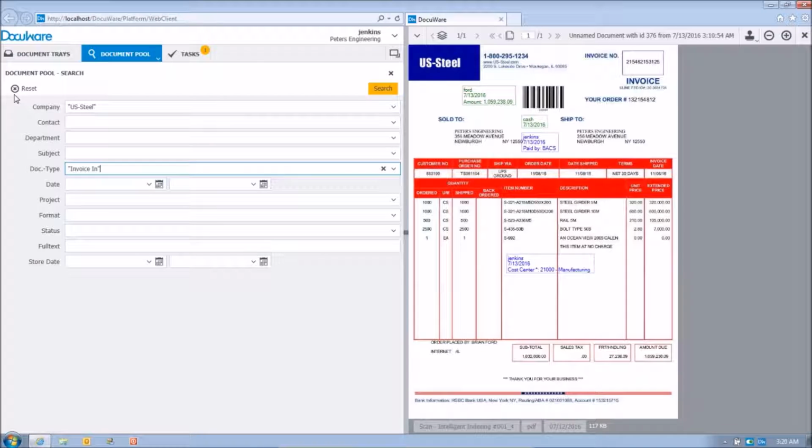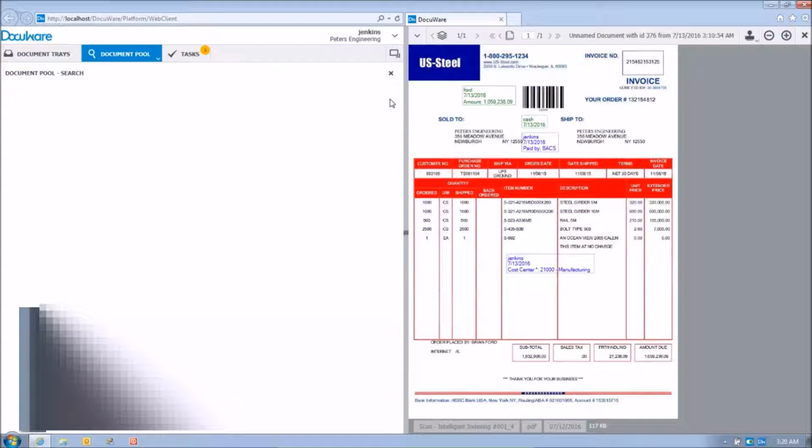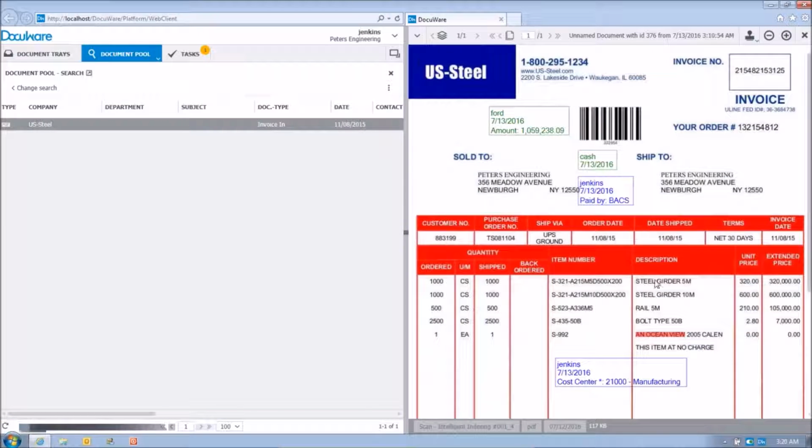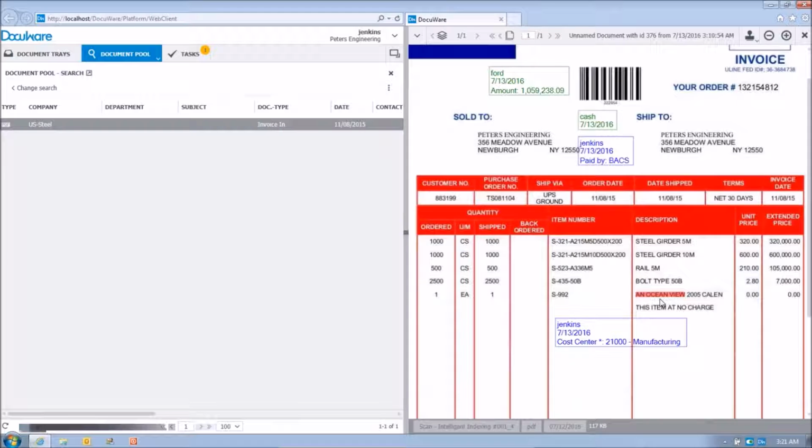And finally, if we change the search and reset the criteria, there is a full text search just to show you the capabilities of the OCR engine. And if we search for a specific term within an invoice and hit search, it does indeed pull back a single entry and also highlights the available text, or where it's actually matched the text from within the invoice. So it's a very powerful search tool if you don't necessarily know the original index information.